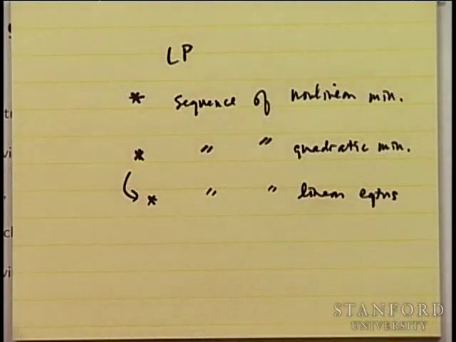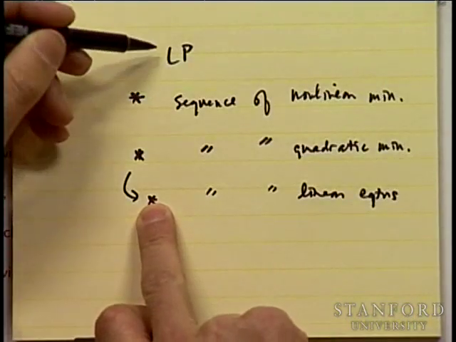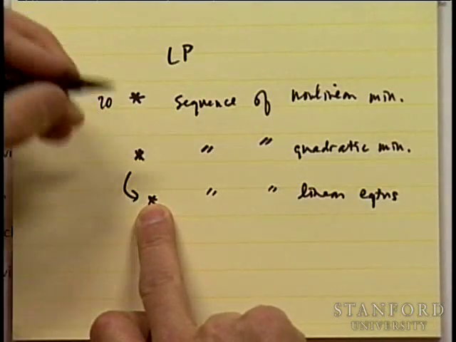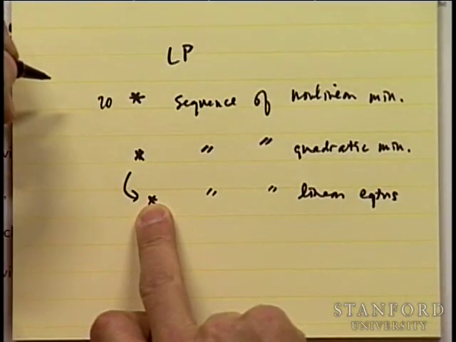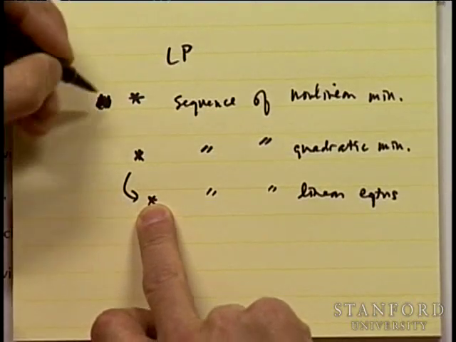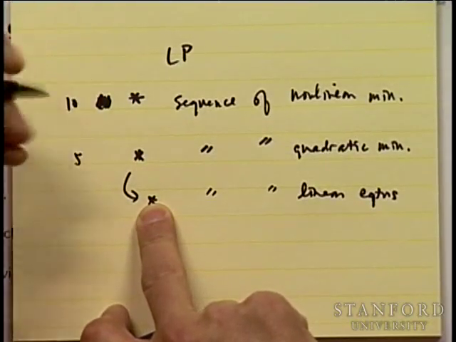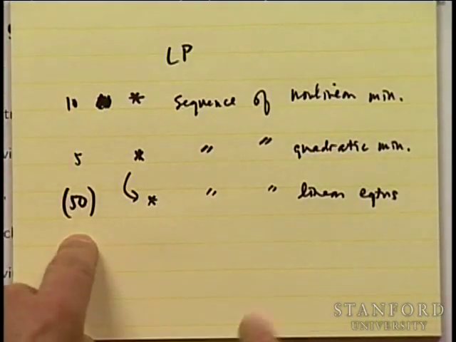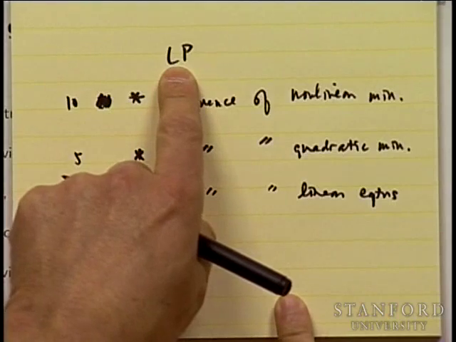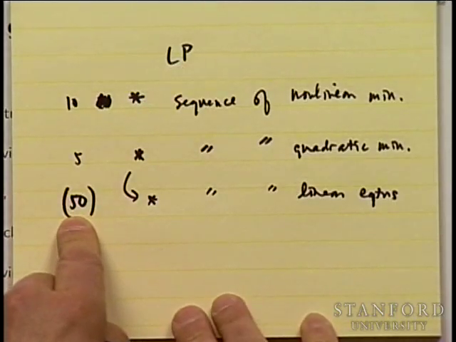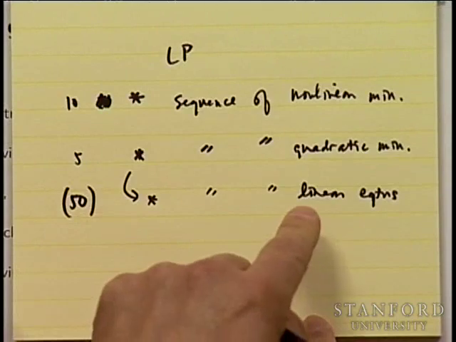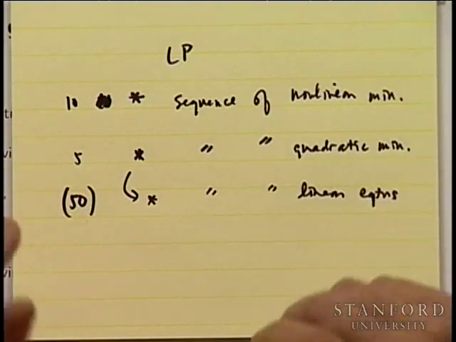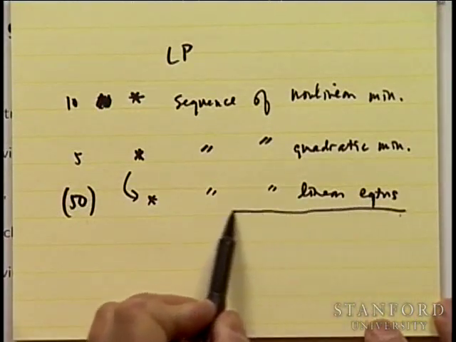Okay? So what it basically says is the following. When you solve an LP, you'll do about 20 of these or something like that. Is that about right? Yeah, even less, sorry. You'll do like 10 of these. Each of these you'll do 5 of these. And so the point is that if someone profiles your LP solver code, it will discover that it's doing basically only one thing. It's solving linear equations, and it's doing so 50 times. I'm just giving you the big picture. But the point is that the whole foundation rests on linear equations.